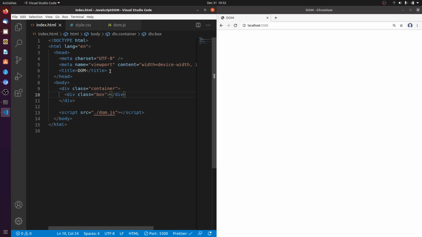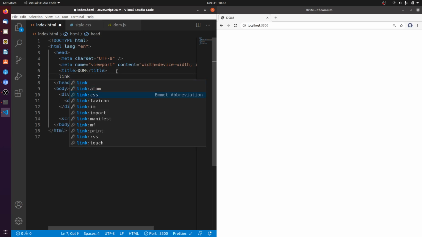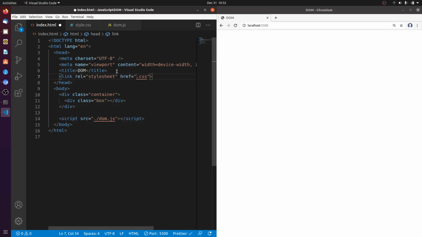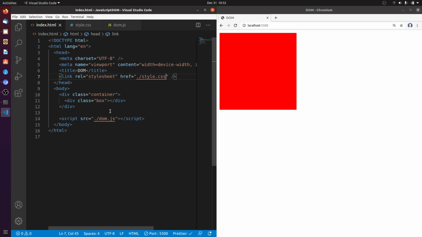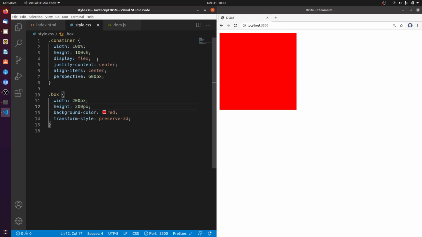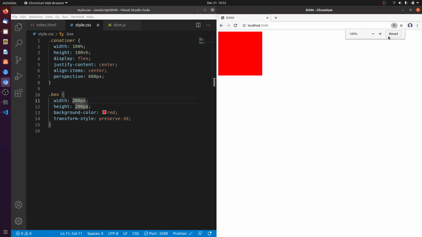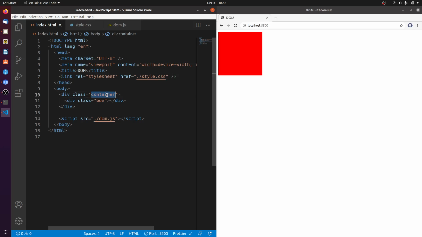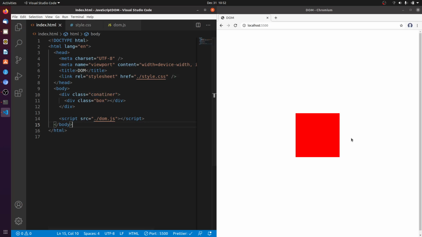And we have not linked our HTML file yet, so let's do that. Link CSS, style.css. Okay, so you can see that here we have this over here, but it is not at the center. Let's reset it a little bit. Basically this container's spelling is, I think, wrong, so let's paste this over here and save this. Now you can see it is in the center.